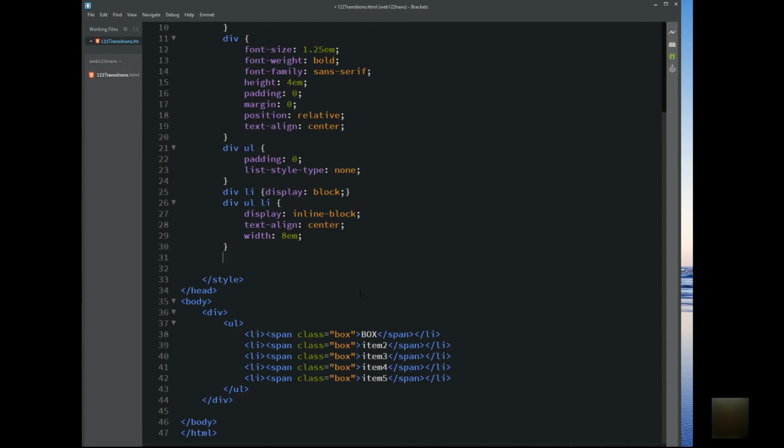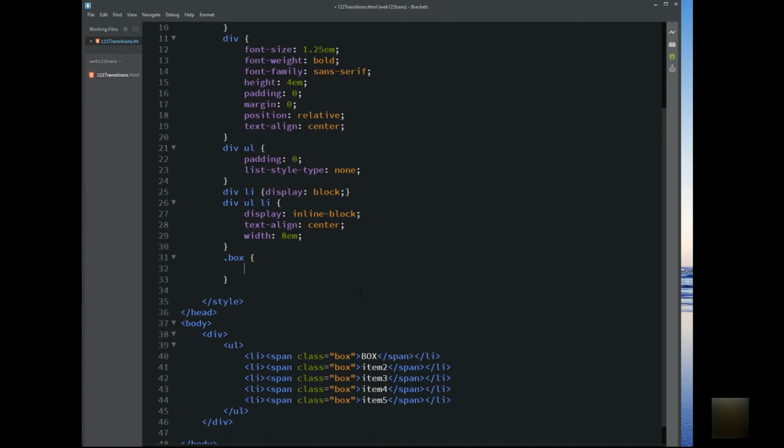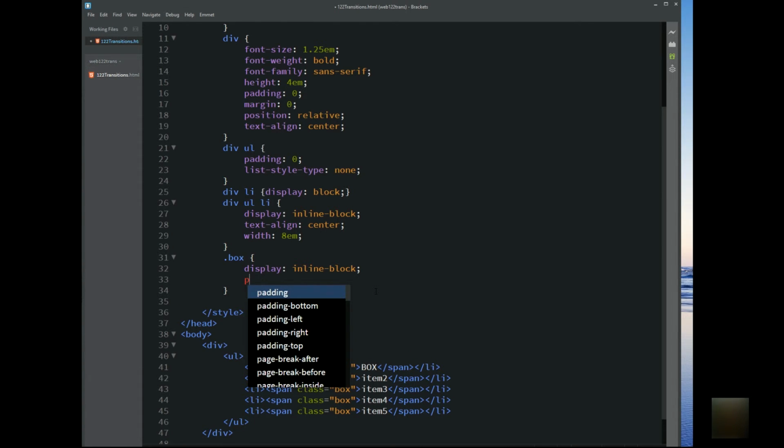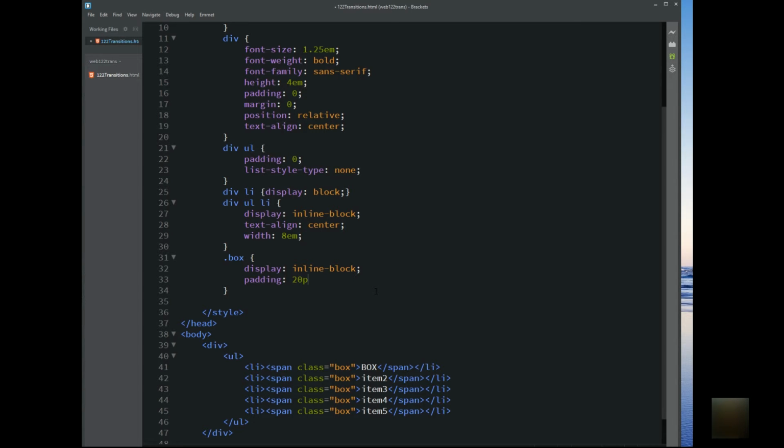Do the class of box and put in the opening and closing squiggly brackets. I want this to display inline block. And we want the padding to be 20 pixels because we're going to give it the padding all the way around of 20 pixels.